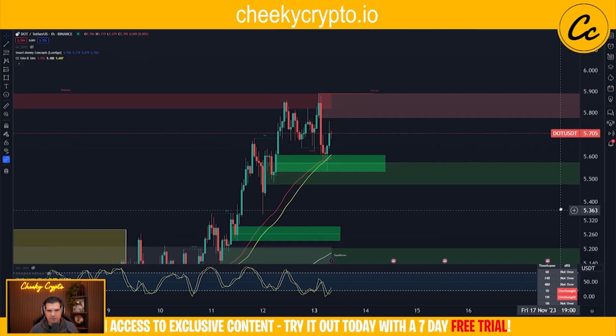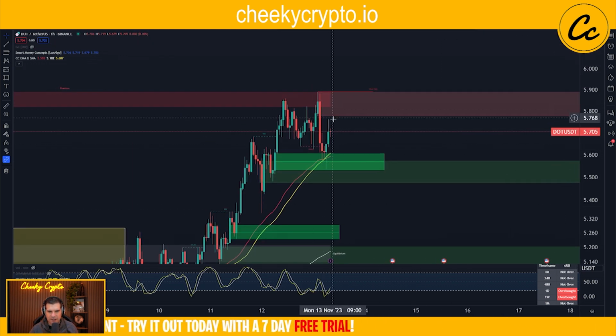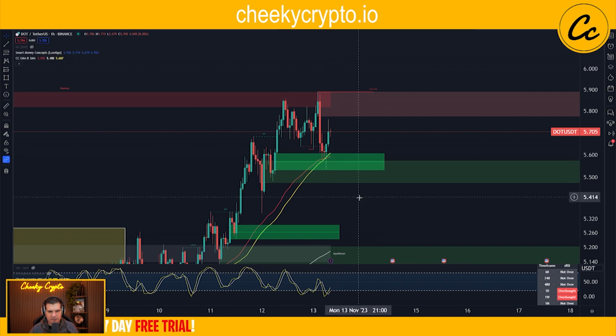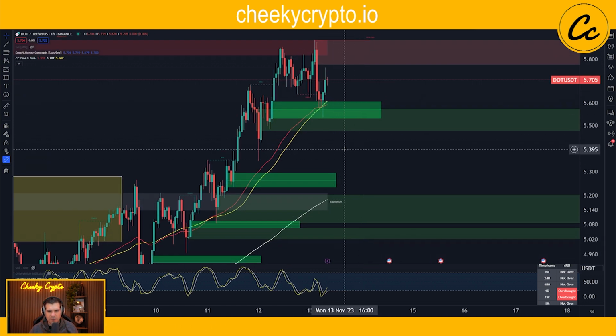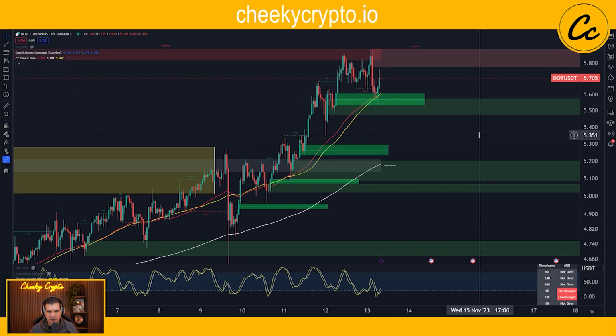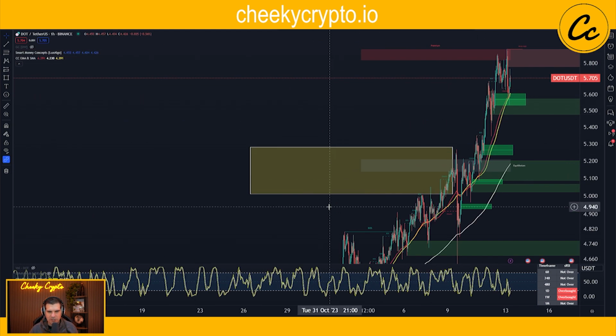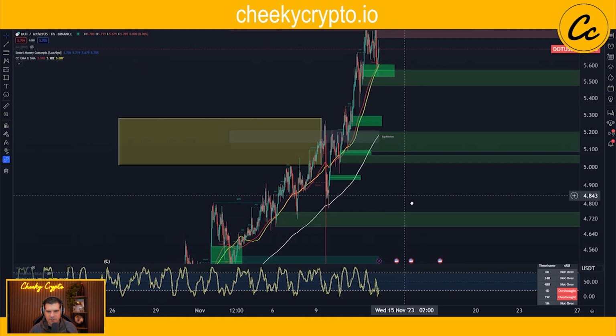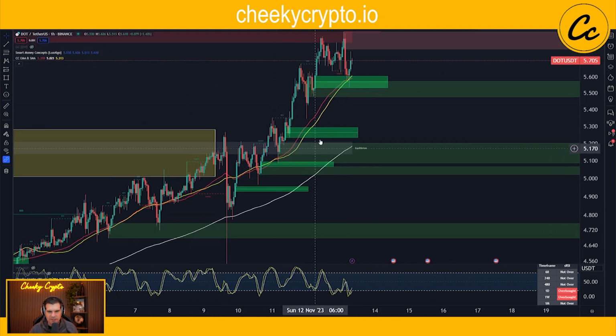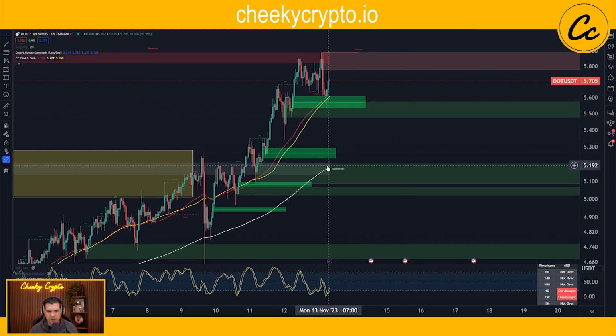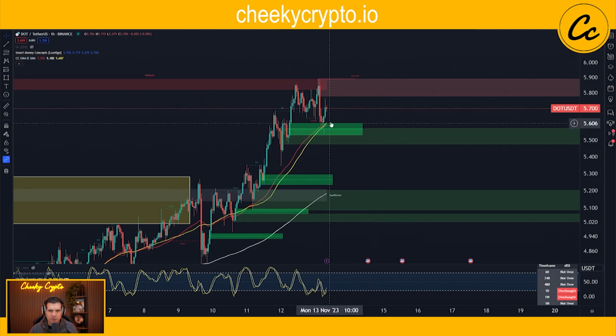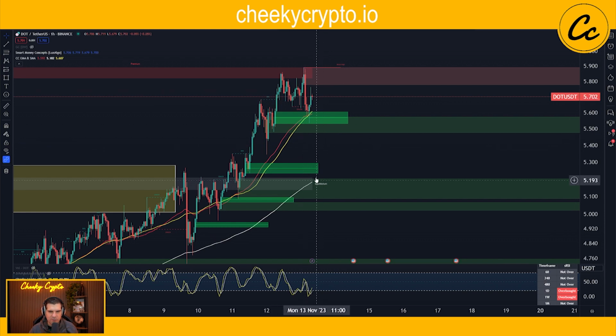There is a bit of a concern right here where we had this big drop to the downside, this bounce. If we do lose the 50 EMA and the 50 SMA here on the hourly, then we are going to be looking at pulling back down a little bit further. Smart money concepts is still bullish. This is very much something that's been seen for quite some time, and we have the fair value gap stacking up. So we are going to be looking for a correction at some point, in my opinion, towards our equilibrium, our 200 EMA. Although we're holding up on the 50 EMA and 50 SMA at the moment, I think it is going to be something that gets lost in the future, and we move down more towards equilibrium and the 200 EMA.